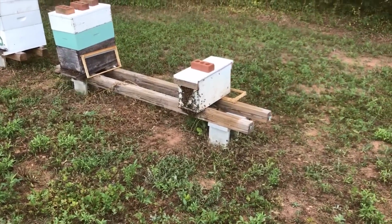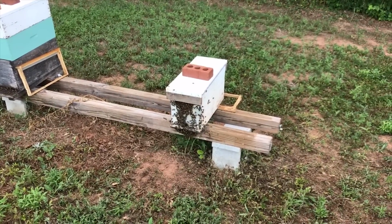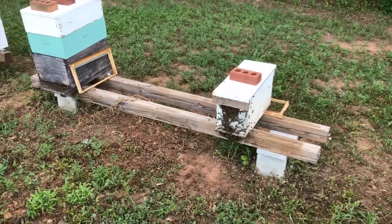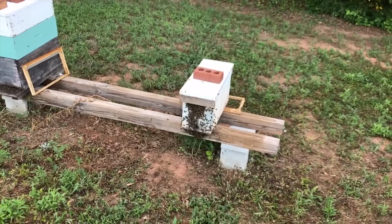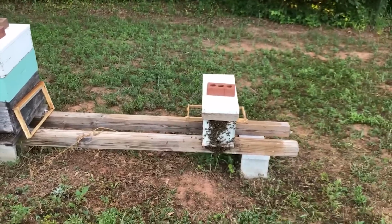Alright, so it is May 29th. It's about 7:30 in the morning, 69 degrees outside. And I got me a box of bees here. This is slowly becoming one of my favorite kind of small-scale queen rearing methods. It works really, really well. So let me tell you what I've got here.